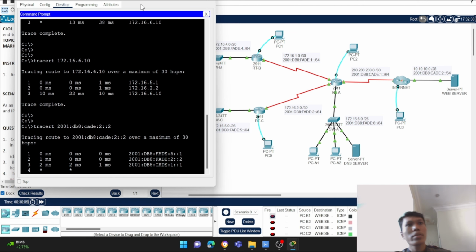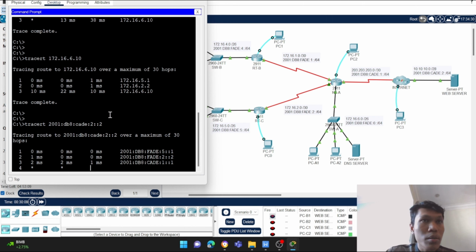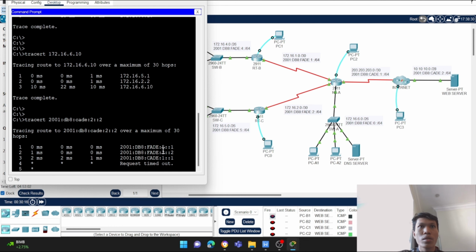So for the forwarding packet decision by this router, the path is determined to reach this interface, which is 5::1. 5::1 is in this interface. Then we forward to cafe 2::2, which is at this interface.